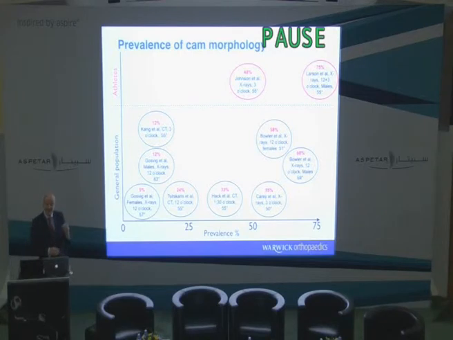And I've put in red there the proportion of the people they looked at who had an alpha angle that met their criterion for being abnormal. But I've also described there how they measured it, whether it was on a CT, whether it was on X-rays, or what position of the clock face it was at. Now, the patients at the top of the screen in the big red bubbles, those are people who were high-level athletes. The patients at the bottom in black are people who were not. But the mix of these patients is all quite different. And the ones who are most similar to the general population tend to be down here in the left-hand corner.